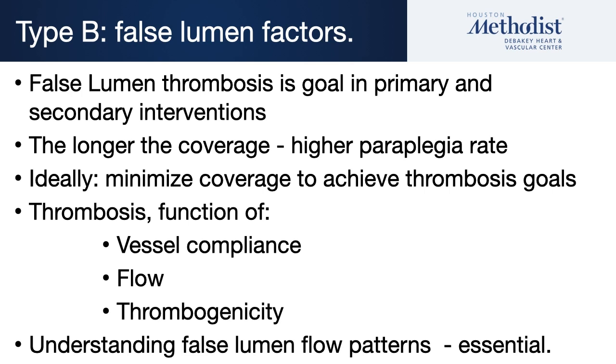So clearly there's a trade-off, and we'd like to minimize the amount of coverage to achieve these reperfusion and thrombosis goals. What controls the thrombosis of a false lumen? Well, we think of it as vessel compliance, or more accurately, septal compliance. Can we push that septum up against the outer wall and get healing? We have to reduce the flow below a certain threshold at which thrombosis occurs.